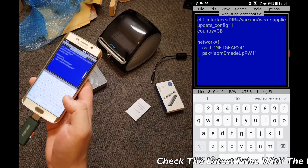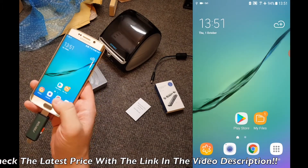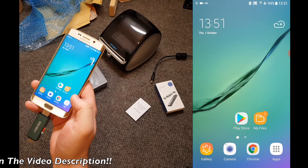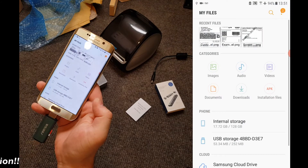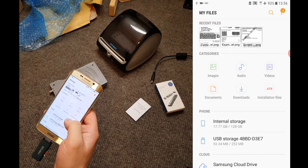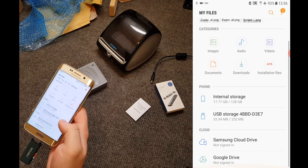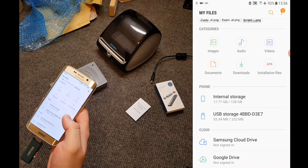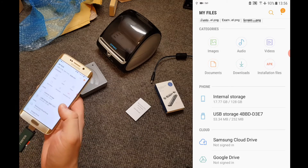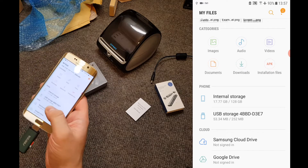Now we can exit from Old School Editor. Let's open up File Manager, or My Files as it says here — it's a little different on each device, whichever icon is installed on your device for browsing the files. It should look something similar to this — each device looks a little bit different, but they all have the categories and recent files. Here you can see USB storage — that's the one that we're going to click on. Your device may also have SD card or external storage — you want to ignore those and choose the USB storage, because some phones have a memory card built in or some other different configuration. It might also say Dymo Wi-Fi in this list depending on which phone you have.